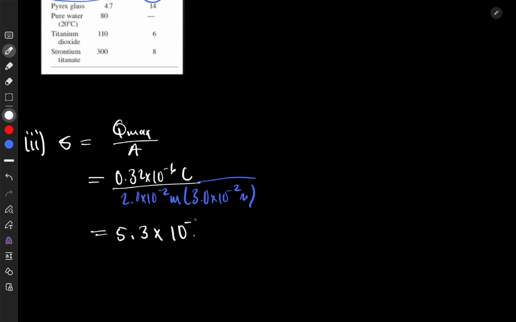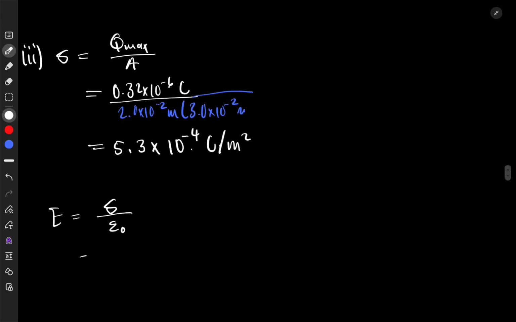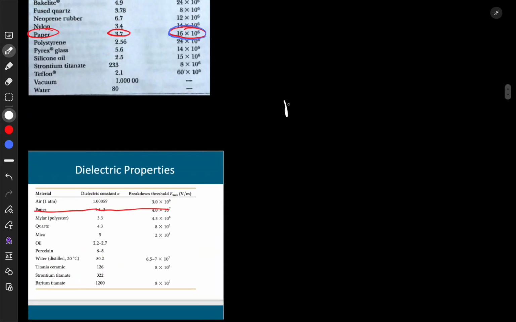So it's coulombs times 10 to the negative 4. You say coulombs per square meter, okay? You can write it as coulombs per square meter like this. Then I'm going to say, okay, this is going to be my sigma. It's coulombs for charge over square meters for area. Now I can see E is equal to sigma over mu naught, okay? And we saw from the other static electricity, that E is F over Q, which means E is going to be newtons over coulombs. So we should get the units as newtons per coulomb.